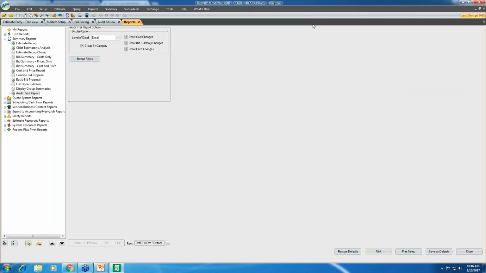All right. Let's go ahead and move on. Next thing I want to talk about is our integration with our HCSS safety product. Now, to use our integration points, you also have to have HCSS safety. But to turn on the integration, there are two places we need to go.